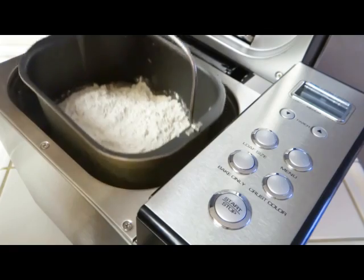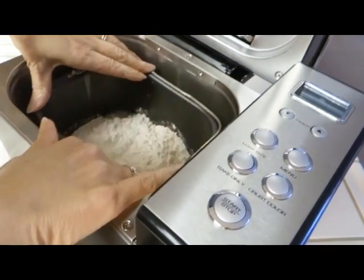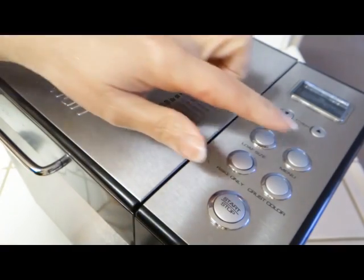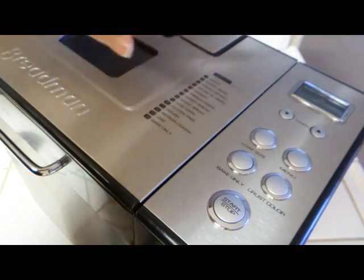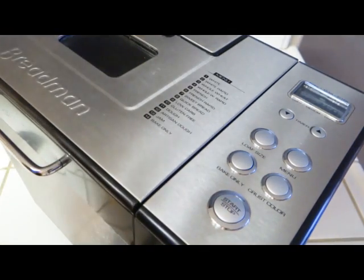So now we're going to just snap the pan into place into the bread machine. On my particular model, you press menu until the window reads number 10, which is for the gluten-free setting, and you press start. And it's as simple as that.